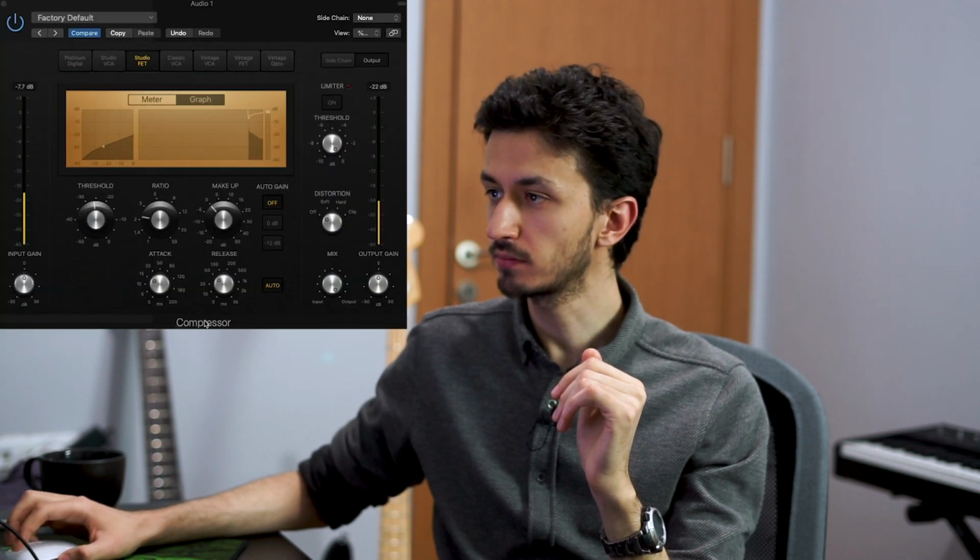Let's have a listen again. When I decrease it, see that? It immediately starts working. When I increase it, it almost loses that transient point. One other thing, if you make your attack faster, your compressor will grab more signal and it will compress more, it will work more. So you have to go back and forth between your threshold and your attack. What you want to do is find a sweet spot where your signal doesn't clip in the beginning, but also doesn't lose its punch.